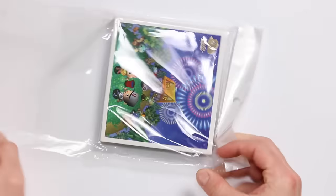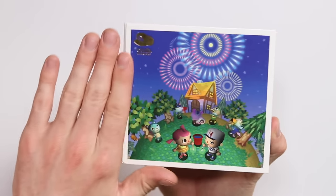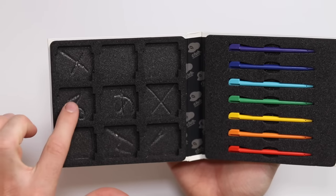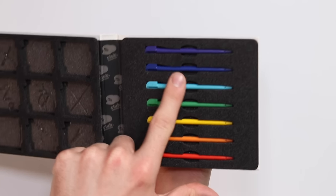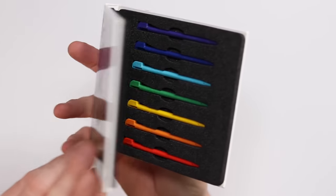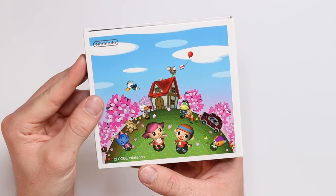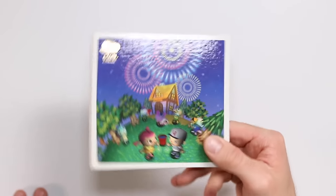Speaking of Club Nintendo, this is another Club Nintendo item. I've always loved Animal Crossing, and this right here is a Nintendo DS Lite stylus and cartridge holder. It's got this rainbow stylus arrangement that just looks so beautiful, all enclosed in this lovely Animal Crossing box from 2005 with a golden Club Nintendo logo. That was 330 yen - not even two dollars.